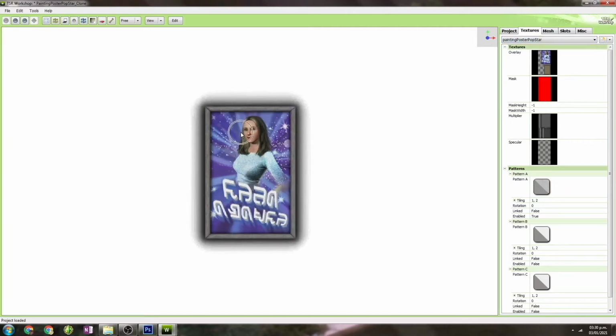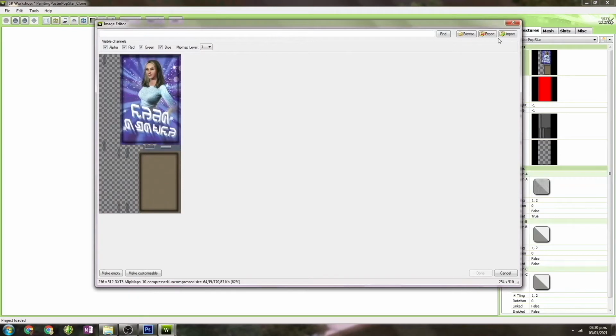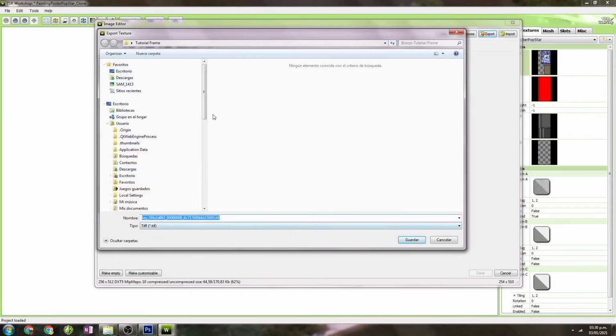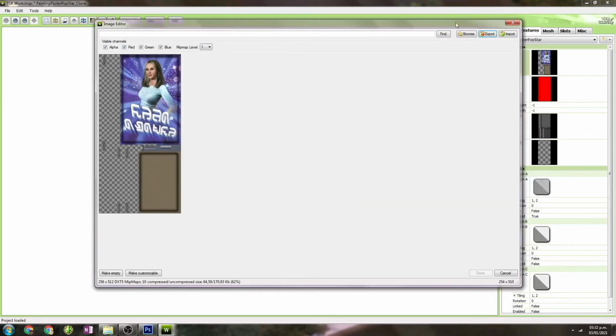But let's say we want to add two different pictures. We're going to go with the first one, and what we're going to do is select Overlay. You will see that these will turn green right here at the top right corner. You're going to click Edit. This window will appear, and from here you're going to click Export. You can change the name if you want to. I'm going to put base, just to know that this is the original picture, and here I'm going to select the extension of the file. I'm going to select PNG and save it. Click accept.